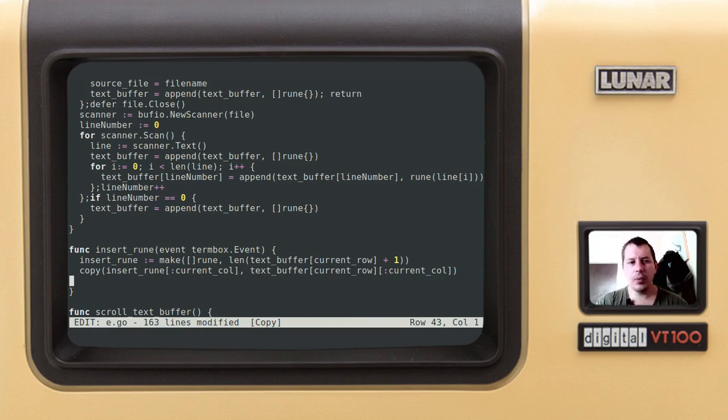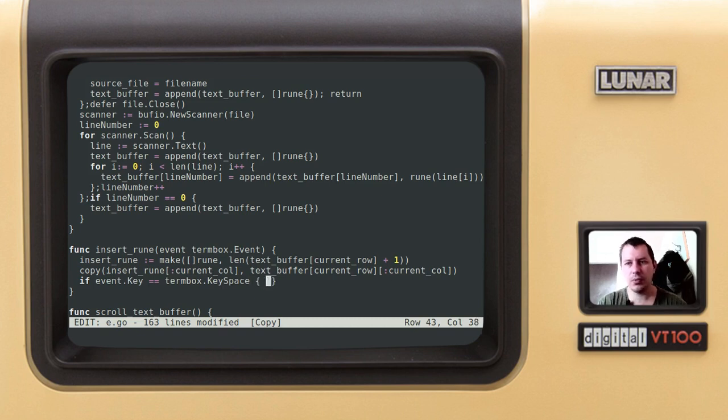And now we also need to distinguish what happens depending on what kind of key we have. So I can say if event.key is equal to dumbbox.key space, because space is not handled as an ASCII character.